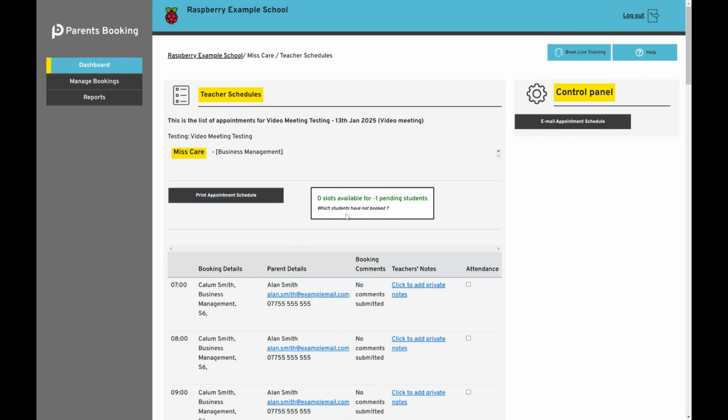Lastly, this calculation is not entirely true. Obviously, no one would have -1 pending students, but typically it'll tell you you've got 20 or 30 slots available for 20 or 40 students. So it'll be green or red depending on whether you've got enough time or not. And then you can click on which students have not booked to see which of the students have yet to book you. And it'll tell you if some of those students won't be coming because their parents have RSVP'd no and things like that. Sometimes it'll also have another link here that tells you if there are students or parents on the waiting list because you're fully booked and they wanted to see you. So that's your appointment schedule.